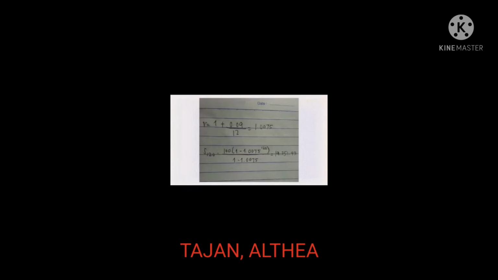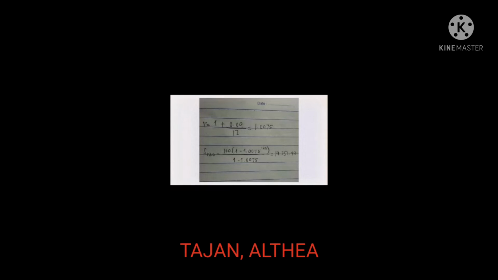The value of the initial deposit is $100, so A1 equals 100. A total of 120 monthly deposits are made in the 10 years, so N equals 120. To find R, divide the annual interest rate by 12 to find the monthly interest rate and add 1 to represent the new monthly deposit.